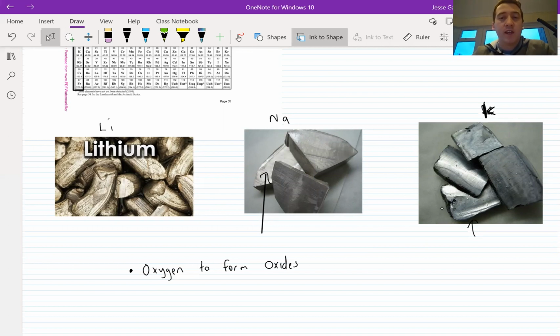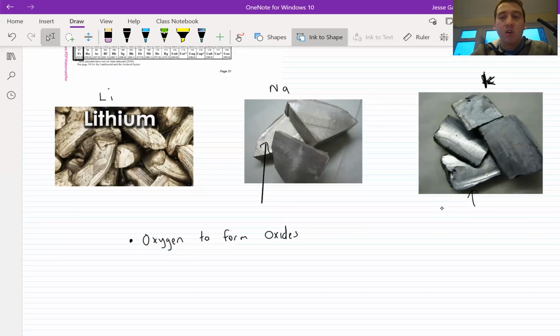Now what the oil does is it eliminates air. So it leaves these metals not being able to contact air where there's oxygen. Because what that does is it forms this kind of off-colored oxide on the surface of the metal. So just the surface that's exposed. That's why when we cut the metal, it's really shiny. So like here with the potassium, it's really shiny because this is fresh metal. It hasn't been exposed to air.